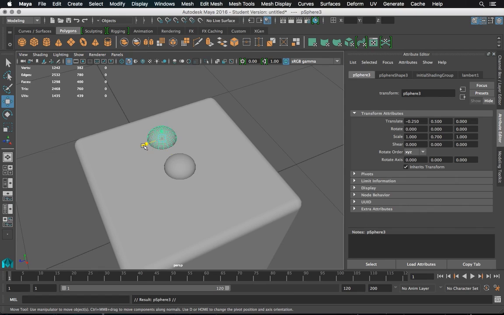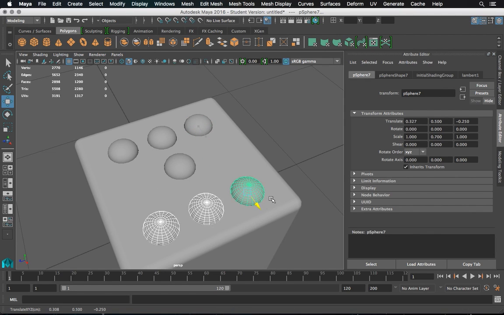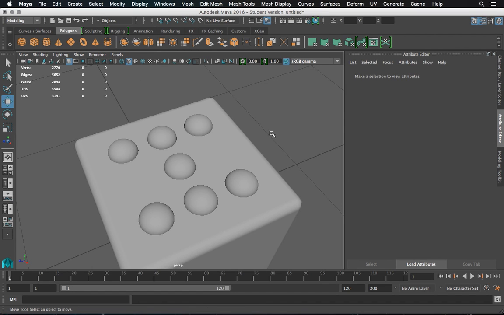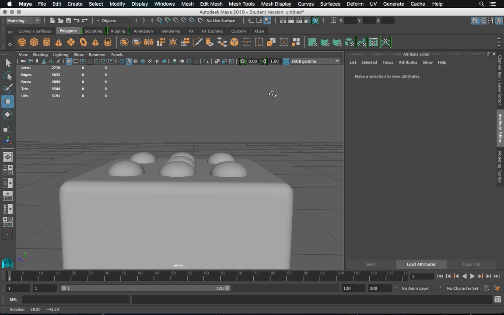Duplicate again. Go that way again by 0.25. I'm going to select all 3, hold down Shift, and duplicate them again. And we'll use this transform box. So our absolute, we want 0.25 on the X, and they move back into place. Alright, so as you can see, we have those sticking up. That's a start.